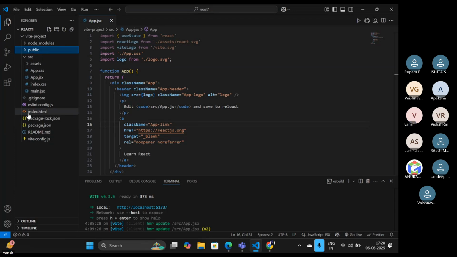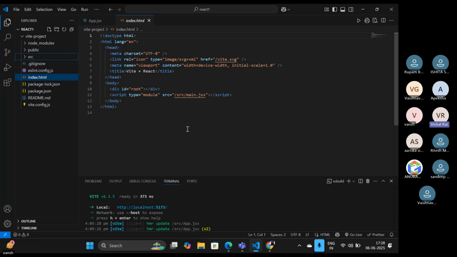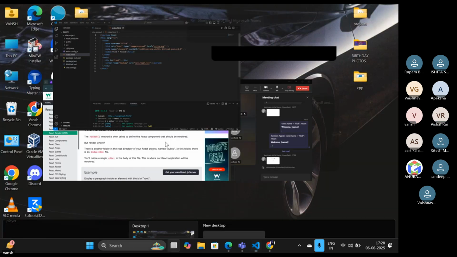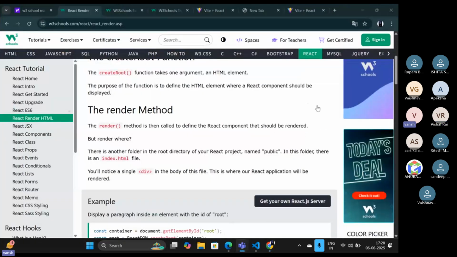It's outside the public folder, in the src folder. Yes, in the src folder it is present. There is some misprint, but in everyone's setup it will be there.